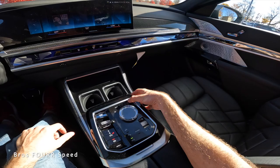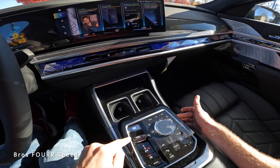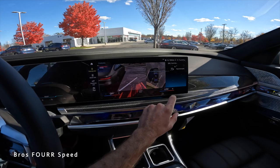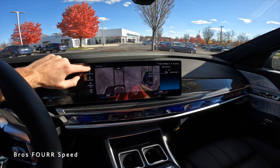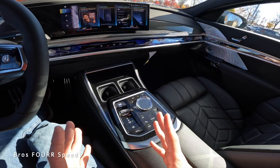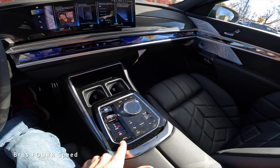Like every BMW, you don't have to use it as a touchscreen — the crystal dial, crystal start/stop, crystal volume control, and even the crystal shifter let you navigate the system physically. Putting it into reverse brings up the backup camera with various views: assisted, panorama, and widescreen. Pushing the shifter again into Drive, then once more engages B mode for increased regenerative braking. There is no traditional park button — the electronic parking brake automatically puts it into park.